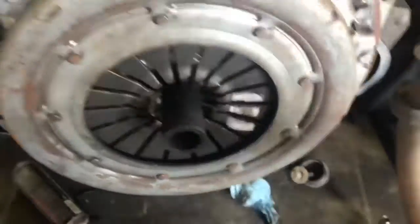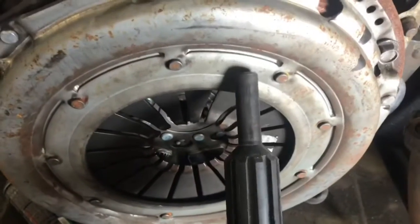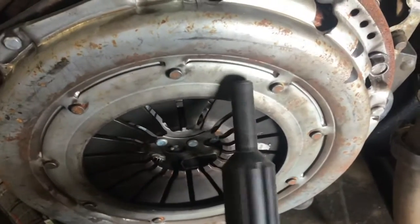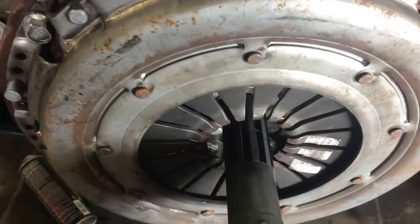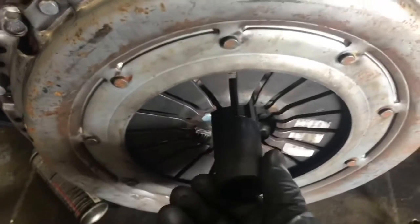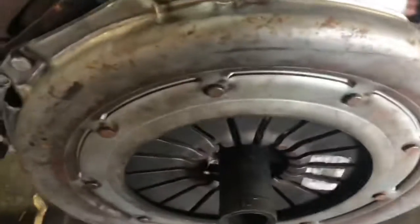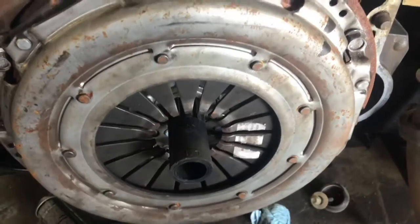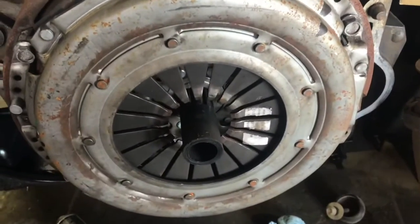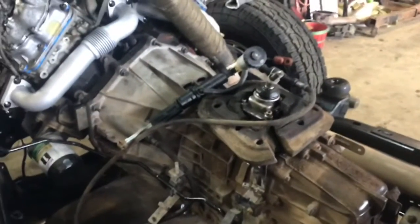You may have noticed me playing around with this alignment tool, and it's because I've been burned before by a tool that isn't exactly on center. So I occasionally just keep taking it out, spinning it, pulling it apart, putting it back together for a double check — just making sure that the clutch is actually going to be on center and my input shaft will actually slide in properly.